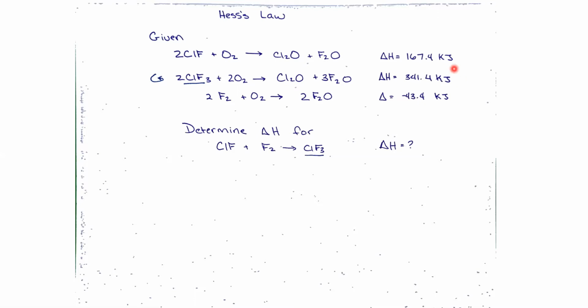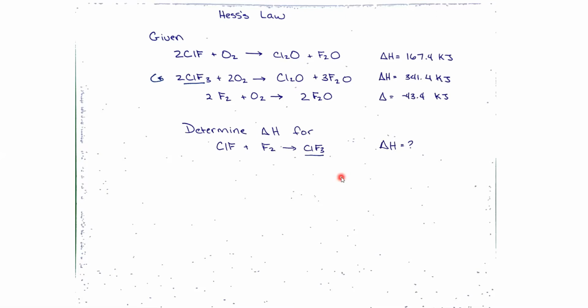If the number is positive, these are endothermic. If the number is negative, it is exothermic. That means energy is a product in this one and energy is a reactant in these 2. So that's what that means. So given all of this information, what I need to do is find out the energy that's associated with this reaction, ClF plus F2 goes to ClF3. There's enough information in all of this for me to do that, but what I'm going to need to do is make a few changes here.